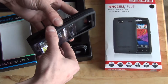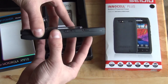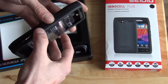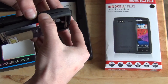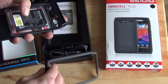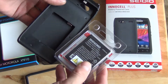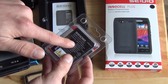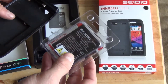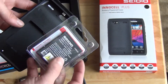It has a battery, as you can see, and the battery is replaceable. So you can actually have extra batteries. You put one battery in — the battery is 1750 milliamp, so it's about the same as the phone — meaning you're getting twice the battery life. And you can carry an extra battery with you really simply if you want and swap them in and out.